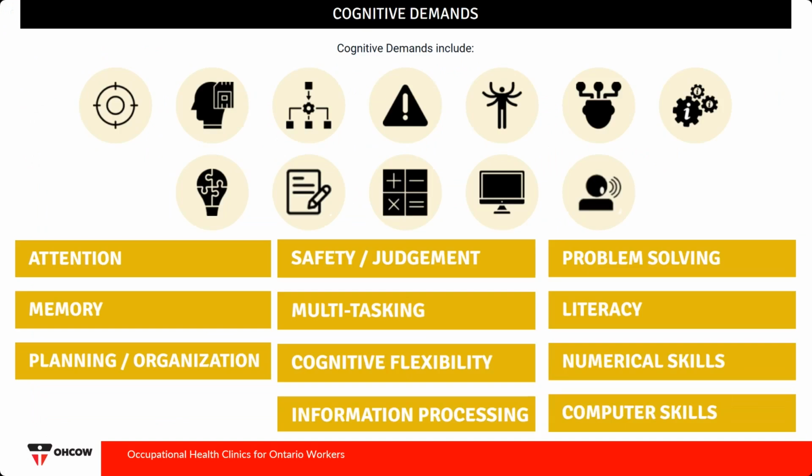The cognitive analysis involves assessing the mental abilities and the processes that are required to perform job tasks effectively. There's a lot of categories here, and basically what you'll do is go through each one and describe the frequency of how much it's required throughout the job, and then select the job tasks and the job elements that you had already described previously in the report and say, okay, maybe these 3 job tasks require memory, and you include them in there, and it gives you a report at the end that summarizes all those essential cognitive process demands that you need to deal with for the job.